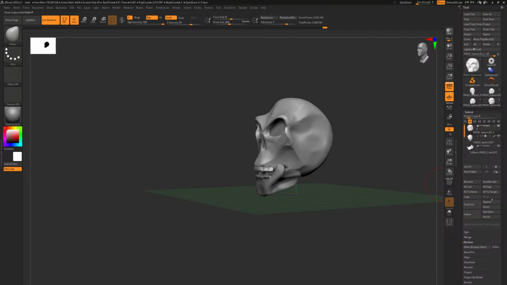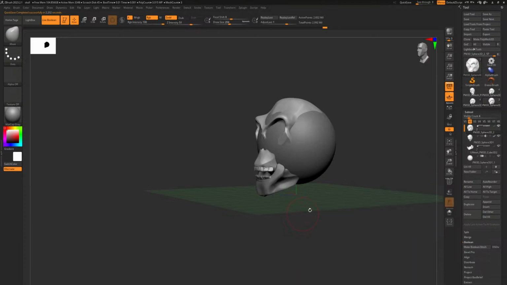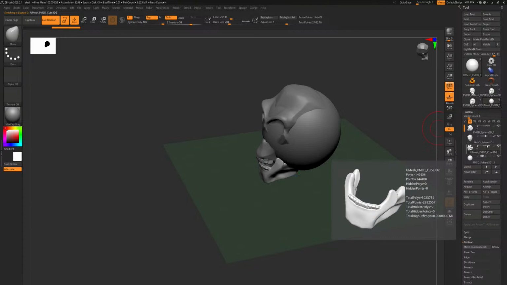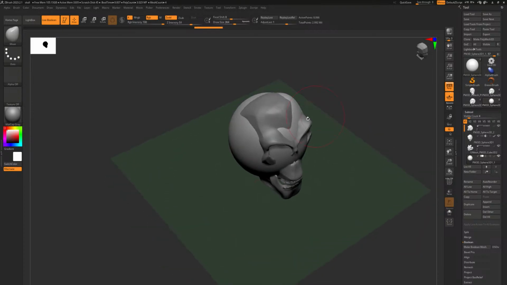So let's make a new subtool, and we'll start with a 3D sphere for this one, and we'll just pull that over the head. Also, can we not make this a ball? That would be fantastic. At this point we're just going to ignore this until it becomes a problem, at which point I'll deal with it, and if it doesn't become a problem, I won't deal with it.